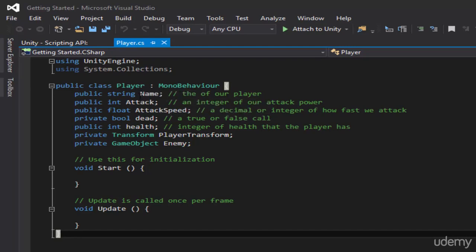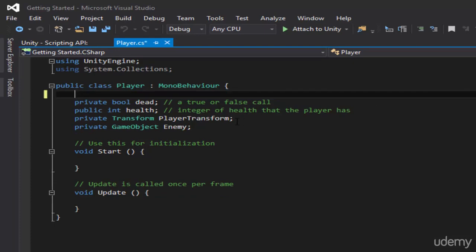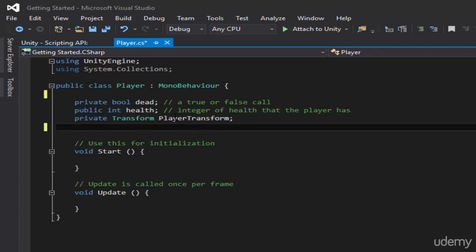So when we started off, we added the name, attack speed, dead, health, and so on. However, our character is not right now going to have an attack, and I don't want to overburden this with too many variables. So let's just grab all the information that is actually needed for the character to move. We can keep int and health and dead and so on. But right now, let's just move this like so. That way, we don't look too far into the future, but have what's at hand.